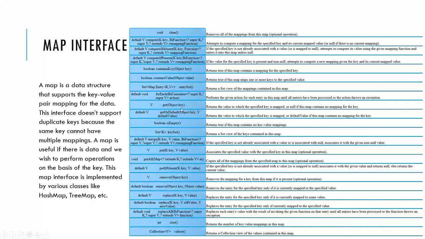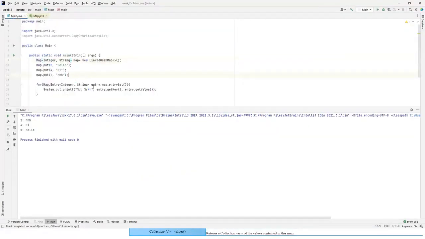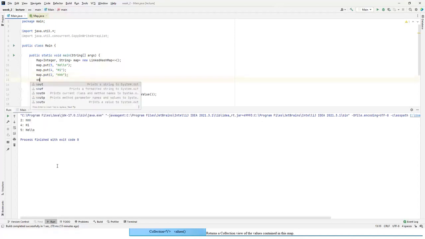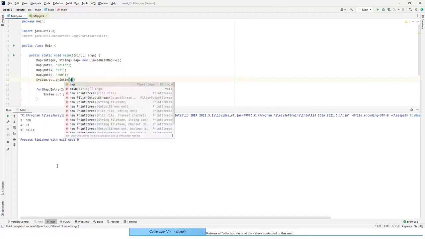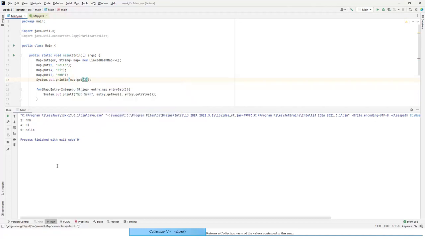The get method returns null when the key is missing.